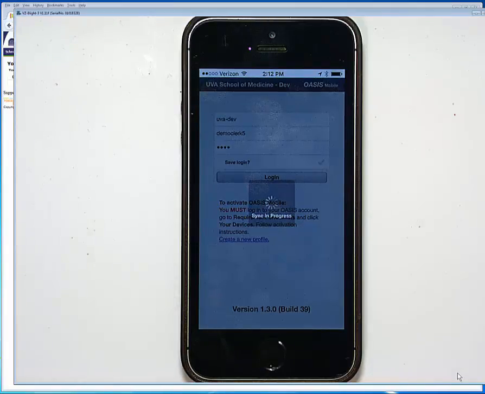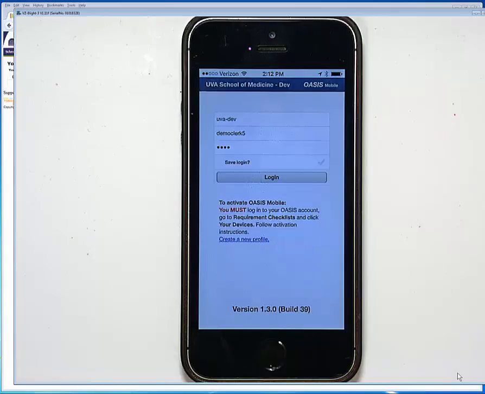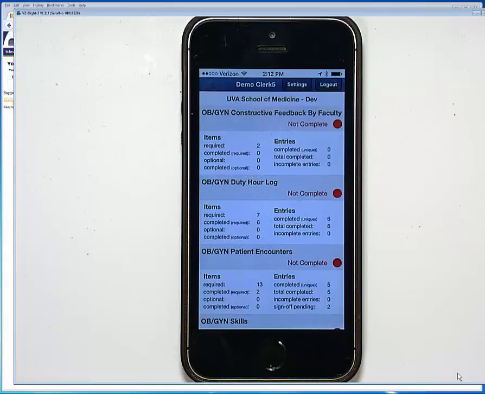In this video, we went over the steps of configuring your Oasis account for a mobile device and configuring the Oasis mobile application on your device. Using the application is fairly intuitive, assuming that you have entered requirement checklist before. Should you need a short tutorial, there are two additional videos showing you how to complete an Oasis checklist on a mobile device, as well as completing an Oasis checklist on your laptop.